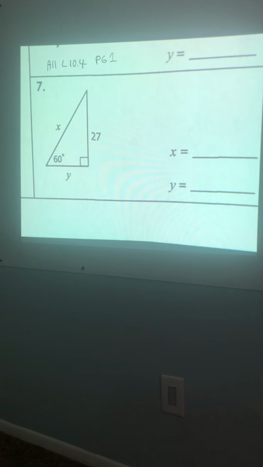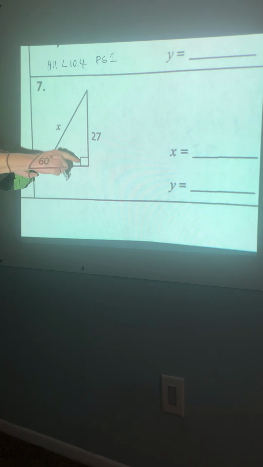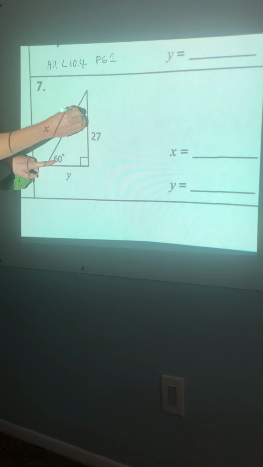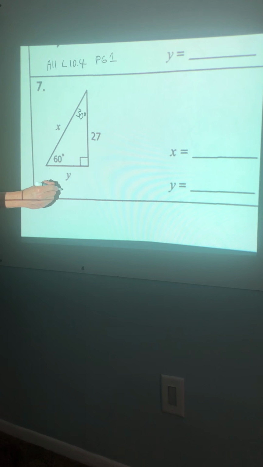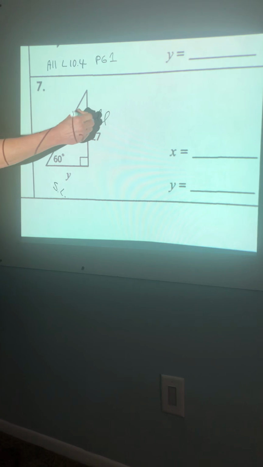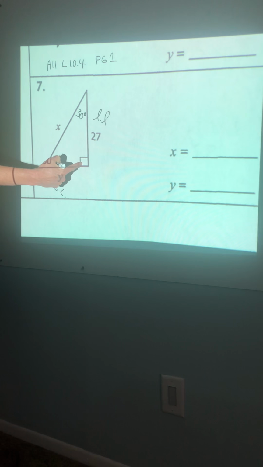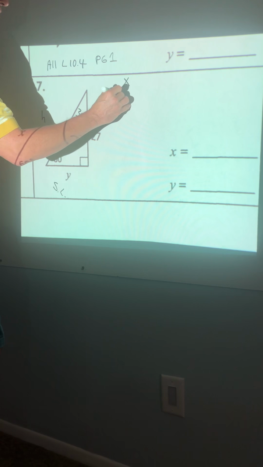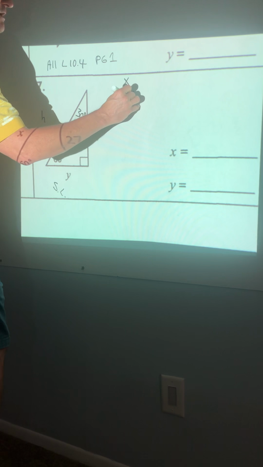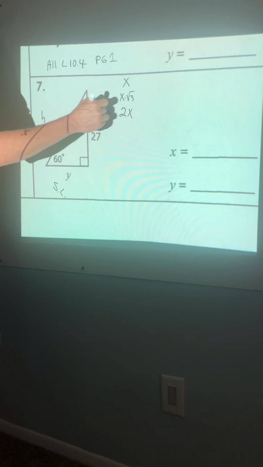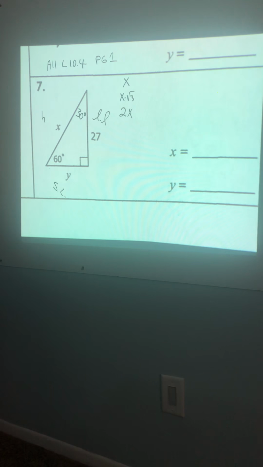So this is the special right triangle, either 45, 45, 90, or 30, 60, 90. But look, this is 60, this is 90, so this has to be 30 degrees. All right, let's label. Across from 30, shorter leg. Across from 60, longer leg. Always the king is across from 90, that's the hypotenuse, that's H. Your little reference sheet, remember, is short leg, longer leg times the square root of 3, and then hypotenuse is double x. Always go in order: small, middle, the king, the largest one.